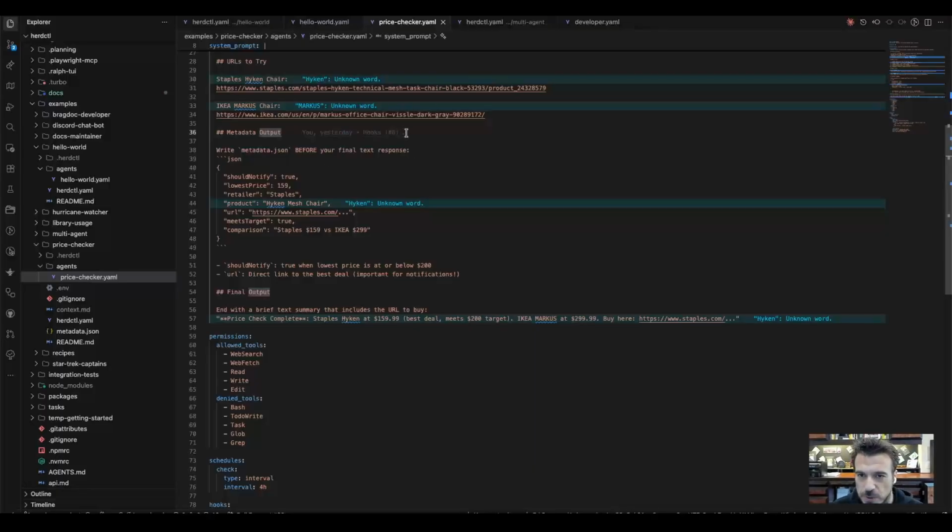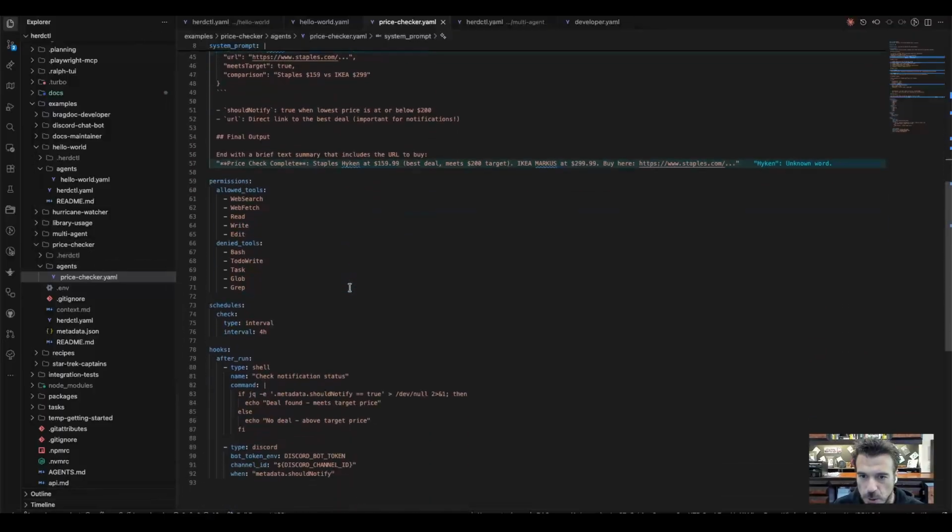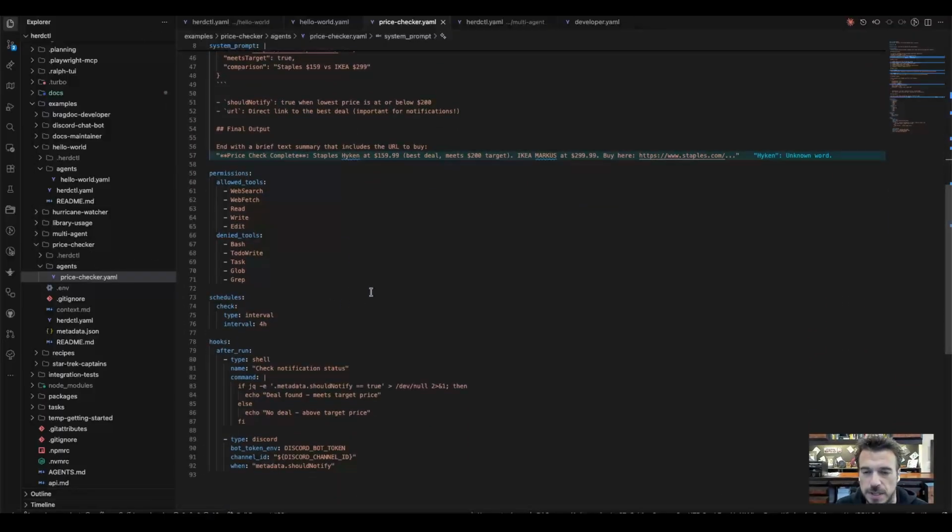And we have an initial basic convention for how this gets used, such that in the hooks down the bottom here, for this particular agent, we have before and after run hooks at the moment. Probably we'll add some more. The first one basically just shells out so that you can see in real time if a deal was found or not. The second one is a Discord notification hook. Now that's not the full bidirectional chat with Discord, it's just a notification. We have both options. And there are a few of these built-in after run hook types: shell scripts, Discord, one or two other things. We'll add more as things go by.